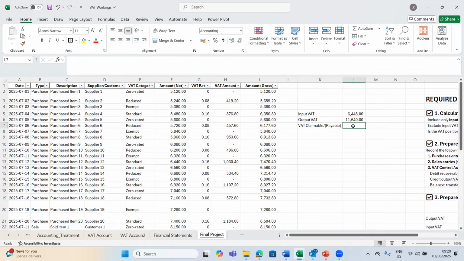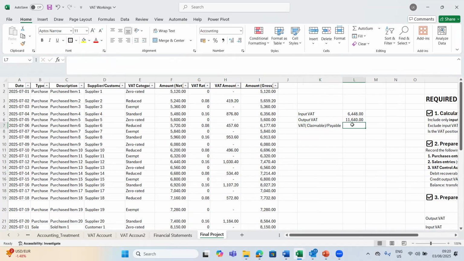So how do we calculate? I think claimable should be negative and payable should be positive.